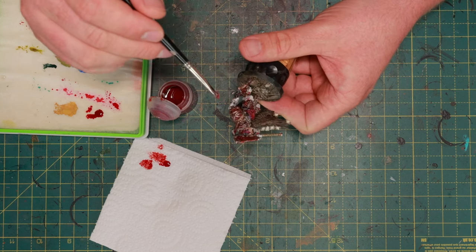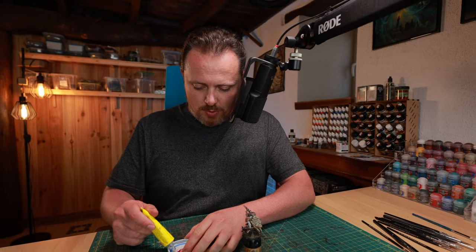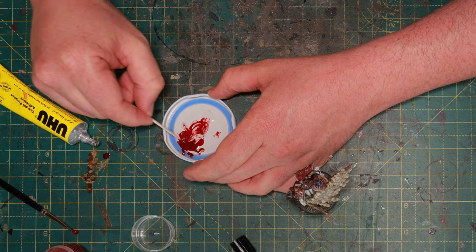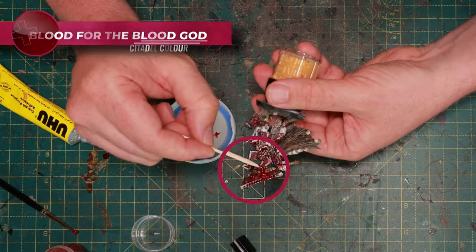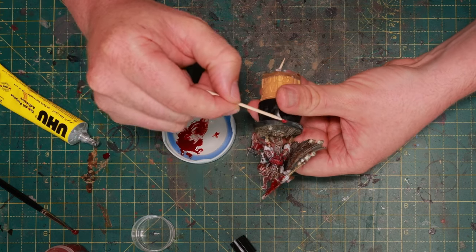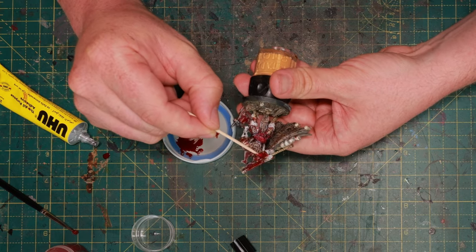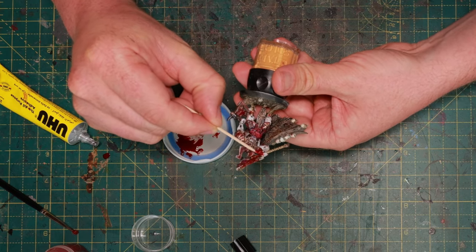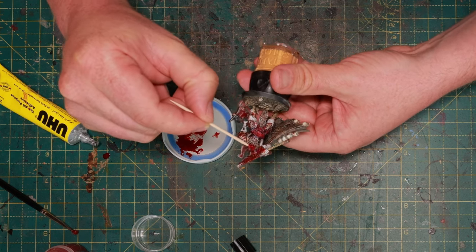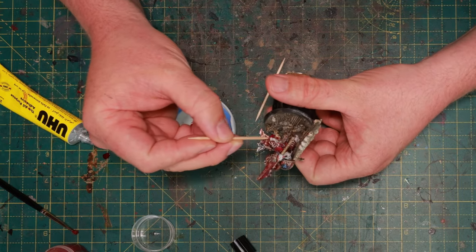I'll keep going with pretty subtle little dabs of blood here and there, especially on the skin and a little bit on the armor. Then I'm going to do some big gore chunks and streaks with some UHU glue from any stationery shop, mixed with a bit of Blood for the Blood God. You've got to work pretty fast so you can draw strings out of it after you first glue it onto the surface. Like this you can draw nice long strings and get chunks stuck to the axe — I draw some strings between the hand and the armor. This guy just swung and took the head off of something to offer it to Khorne, and of course that shows after the swing.